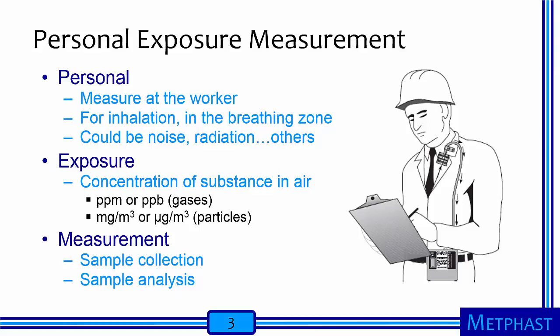Measurement involves the process of collecting a sample and how that sample will be analyzed. The figure at right depicts the collection of a sample to measure personal exposure to particulate matter. A belt-mounted air pump pulls air through a sampler mounted on the worker's lapel. The air entering the sampler comes from within the worker's breathing zone, so this is a personal sample. A filter in the sampler collects particles, which can be weighed for mass. We then divide by the air volume sampled to get mass concentration, such as milligrams per meter cubed, which is then called the personal exposure of the worker.